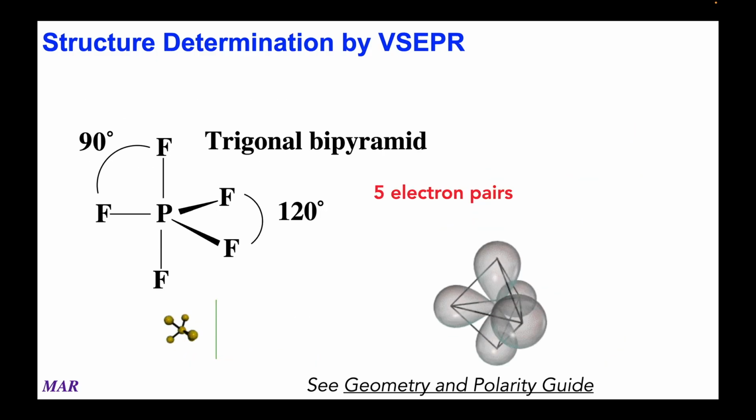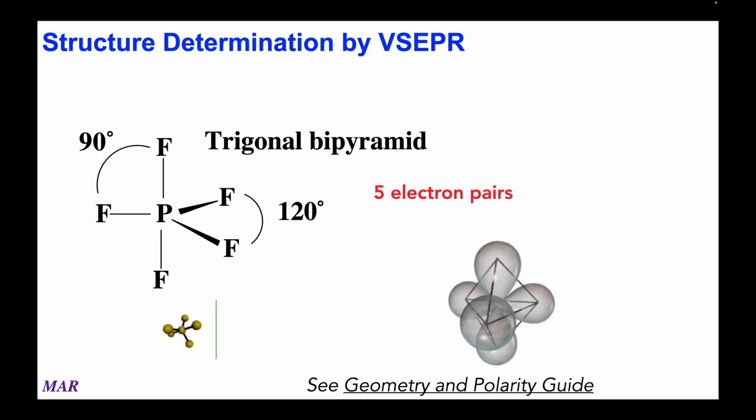Now, you can go past the octet too, and this is another important consideration. So here's an example of phosphorus pentafluoride, PF5. And phosphorus in that middle there has 5 fluorines around it. So this is going now beyond the octet, and there are absolutely rules to figure that out. So if you have 5 clouds of electrons around a central atom, they refer to that as a trigonal bipyramid, all right? And a trigonal bipyramid just has 5 electron pairs, if you will, around the central atom.